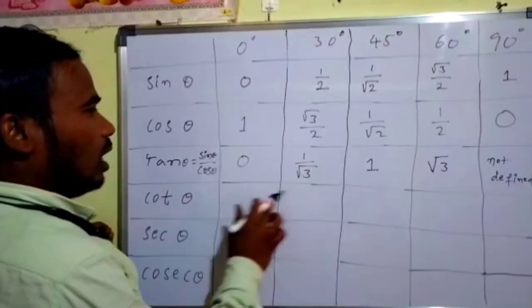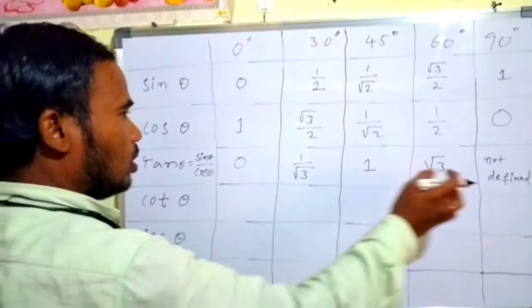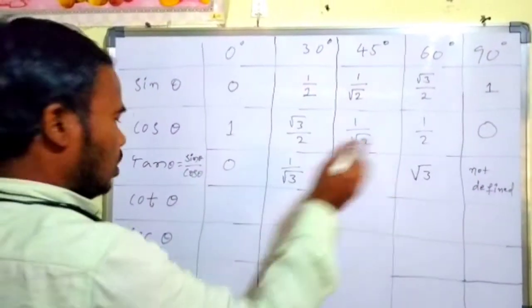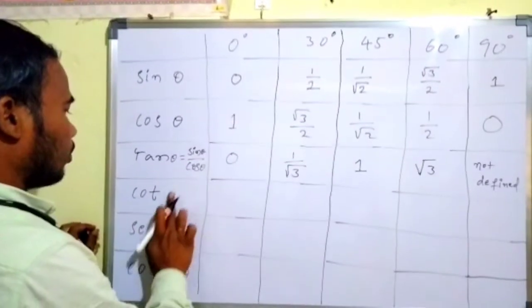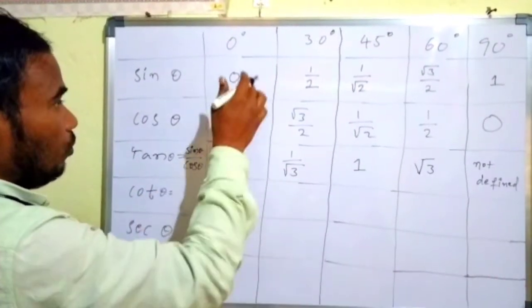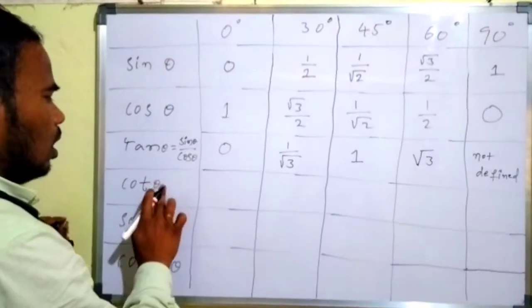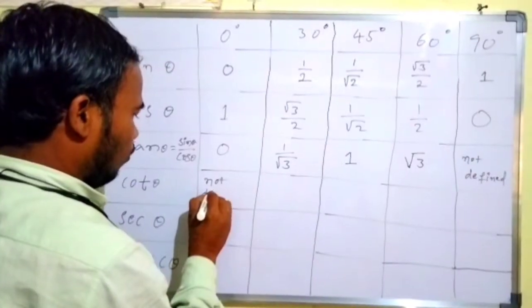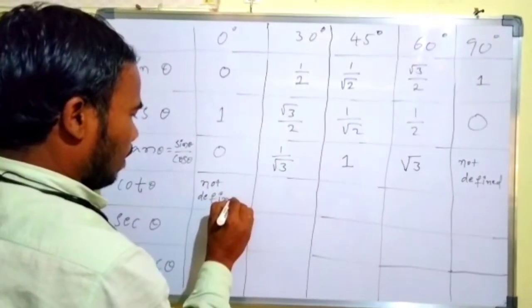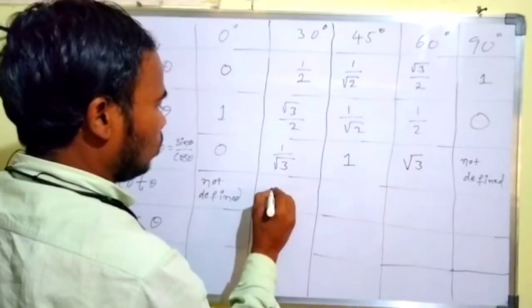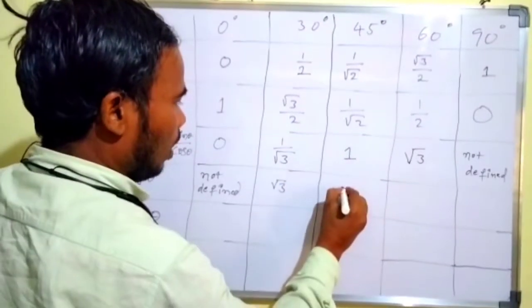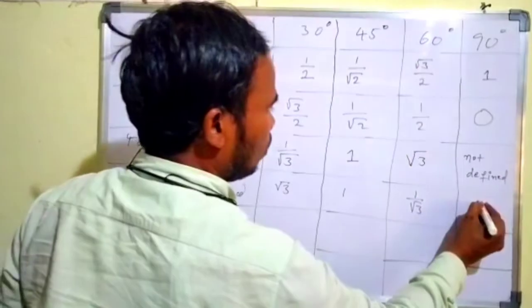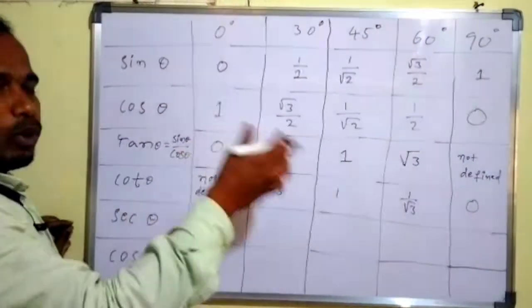Now here is the cot theta. Cot theta value, what is that? Same as the opposite, it is left to right. Now right to left, write it. So cot theta is equal to, if you know this value, from here onwards the cot theta is not defined. Here, same, not defined. Now here is the root 3 value. Here is a 1. Here is a 1 by root 3. Here is a 0 value. So the cot theta position is also finished.